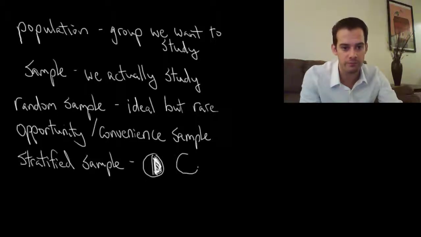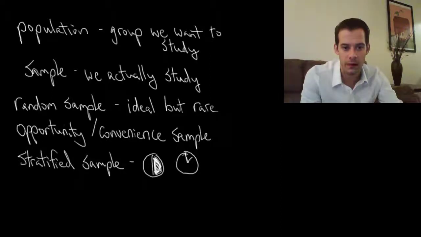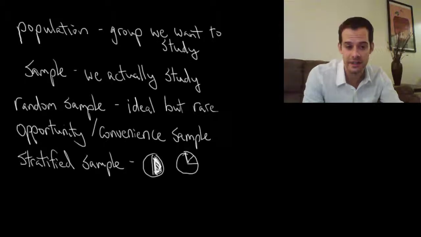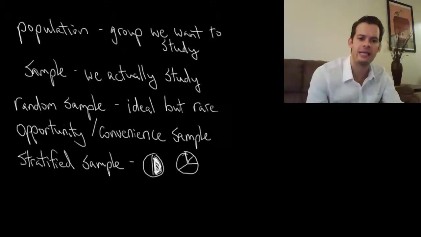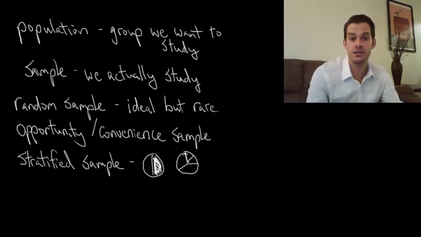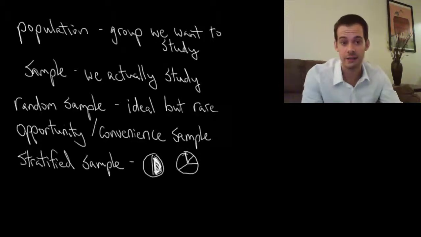Similarly, I might say okay I want to know about US citizens and I see certain ethnic groups, maybe I think it's relevant for my study. So I might choose to say I want this percentage of this ethnic group in my study and I want this percentage of some other ethnic group. And so I can go through and stratify my sample to ensure that the sample kind of looks like the population.